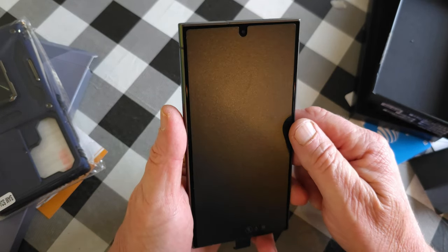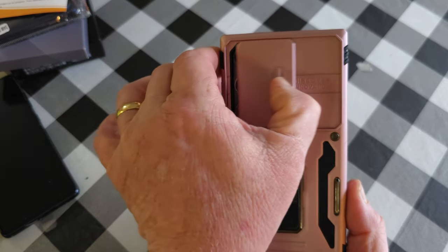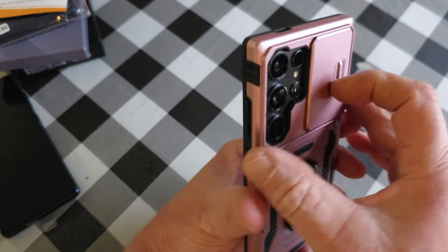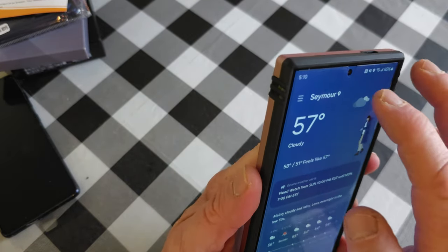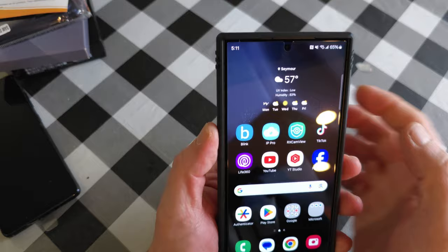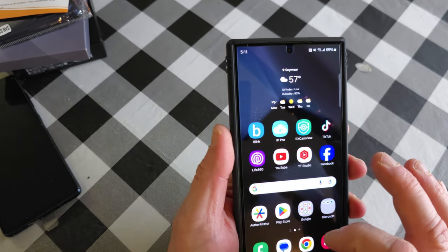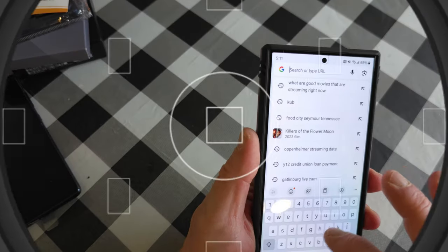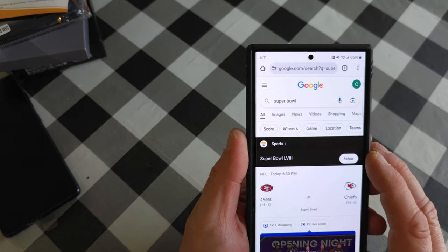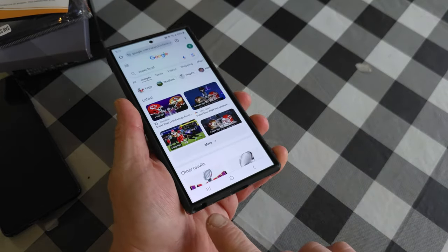Now I have Christy's phone to show you the pink case — you can slide the cover over the cameras and it stays until you pop it back open. It comes with the glass screen protector, which you can barely see on there but it's there. Let me show you a couple of cool features. Let's go to Google and type in 'Super Bowl.' We'll go to images. Take out the stylus pen from the bottom.